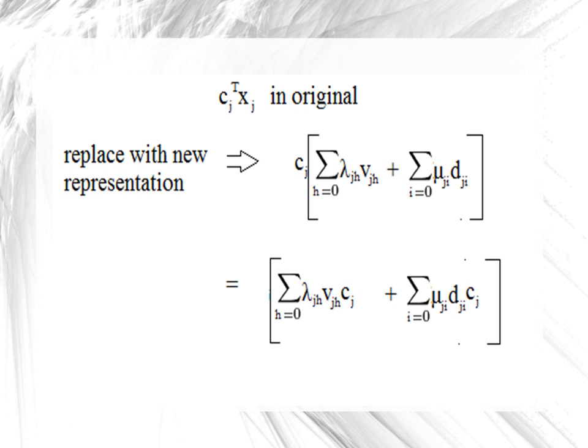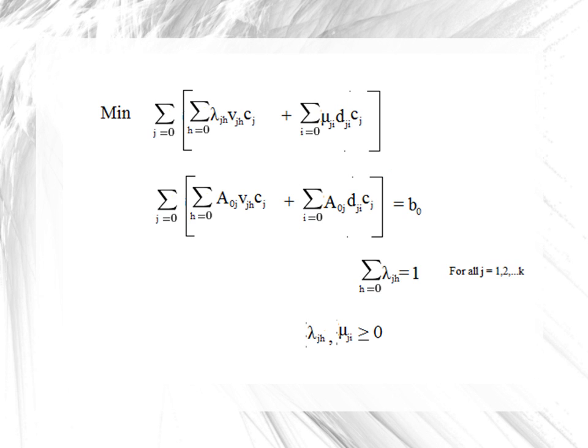We can go even further and replace all the xj values with extreme points and rays. So any constants multiplying the values in xj in the original problem are now going to be multiplying the xj representation with extreme points and rays. Thus, we can rewrite the problem like so. Notice the same ideas apply to the constants in the constraints multiplying the xj parts from each block. Summing the lambda jh over h must equal 1 for every j to satisfy the properties for each region Qj. So we add that at the bottom as well.